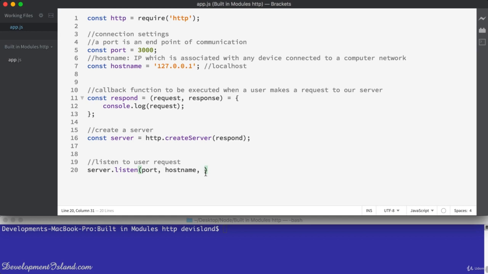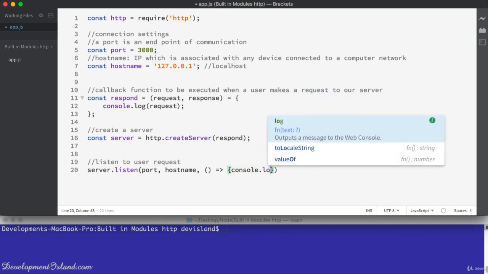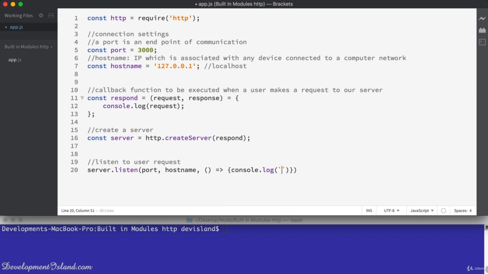Okay, so now let's move to the next parameter, and this time it's going to be a callback function. This is the function which will be executed when you start listening to the server. Let's define it right here, and let's just log something to the console, like listening on port followed by the port number and host name followed by the host name that we chose.